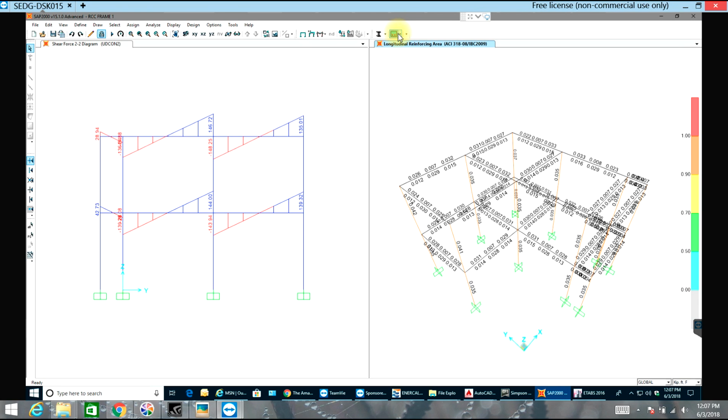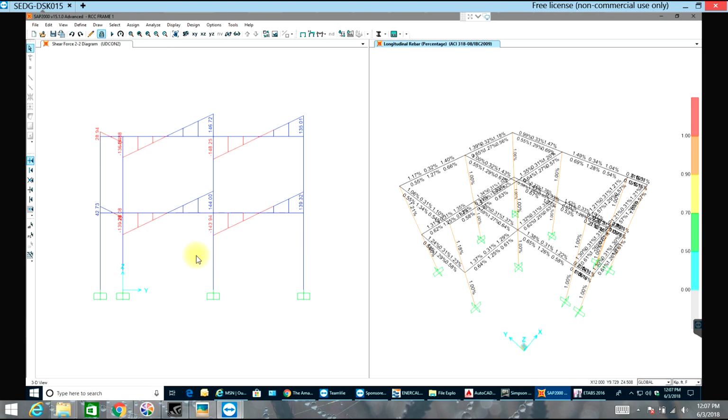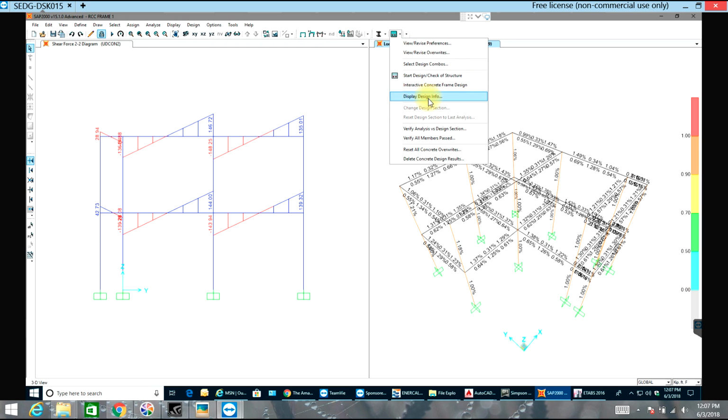I'll just go in here. Display design info. I'll select rebar percentage. I'll select OK. Now you can see the percentages get shown.